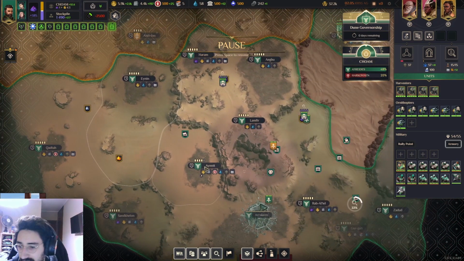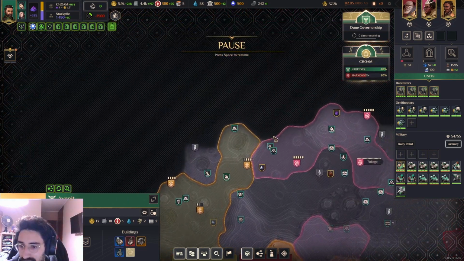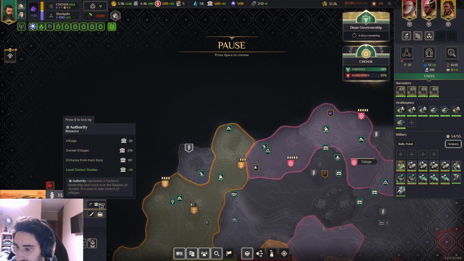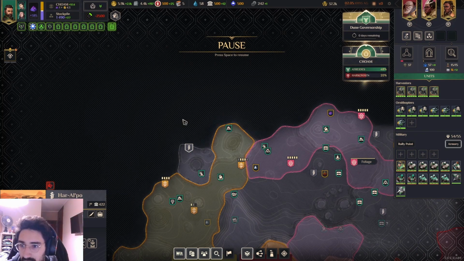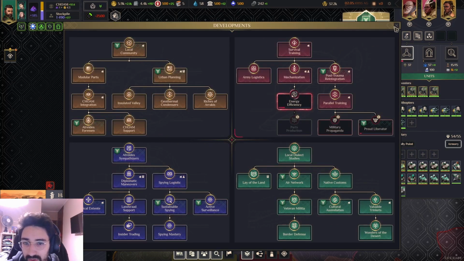How do you conquer these villages? Very simple. Let's go to one that is not conquered, which is very hard, but here she is. With this, authority. You will regen authority very naturally, but there are some buffs in your skill tree that will give you more.